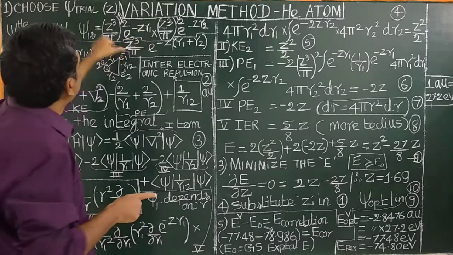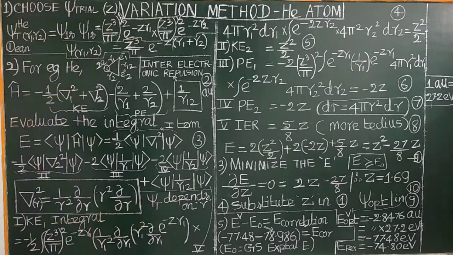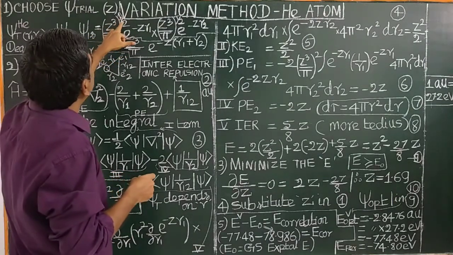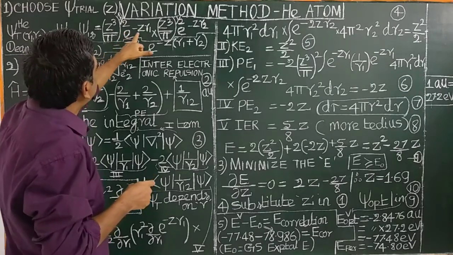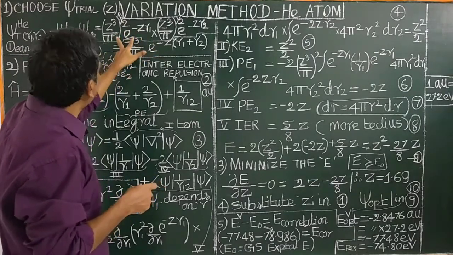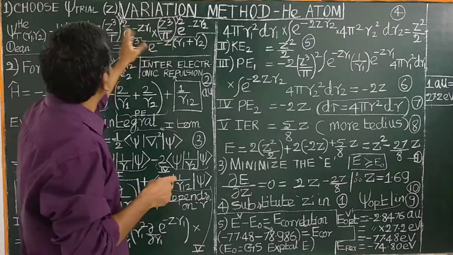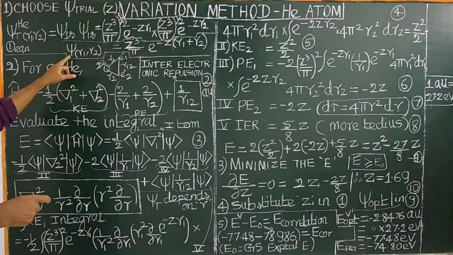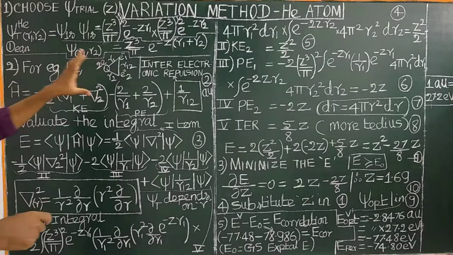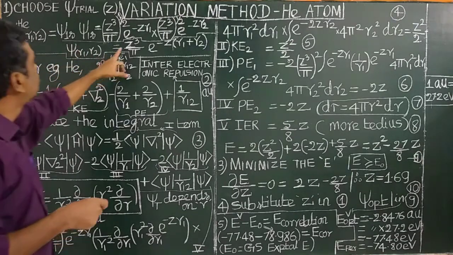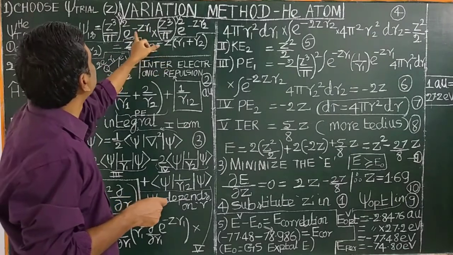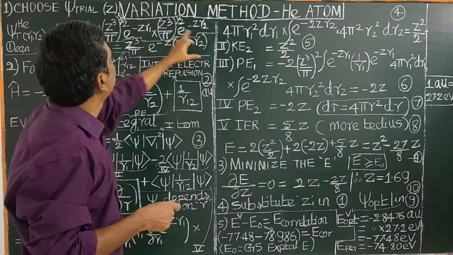We have already seen the wave function for the 1s orbital: (Z³/π)^(1/2) e^(−Zr1). This is for one electron. You just repeat it, e^(−Zr2), for the second. There are 2 electrons. Therefore, the trial wave function is a function of r1 and r2, that is (Z³/π) e^(−Z(r1+r2)).